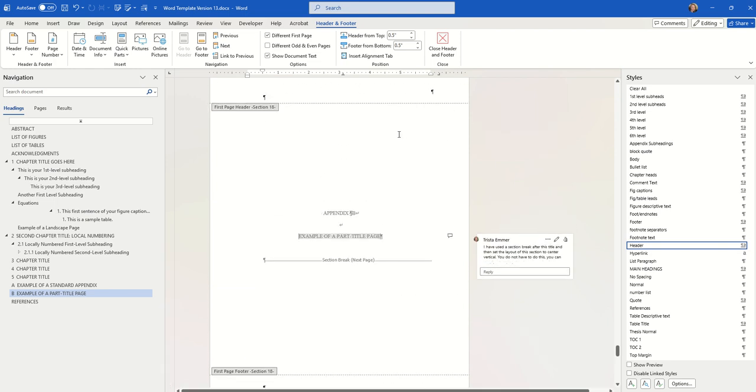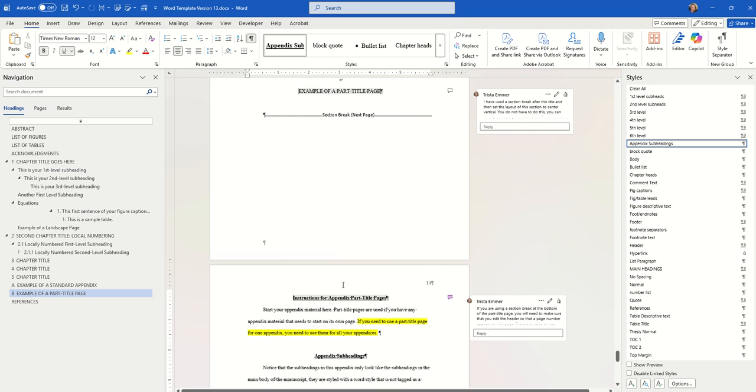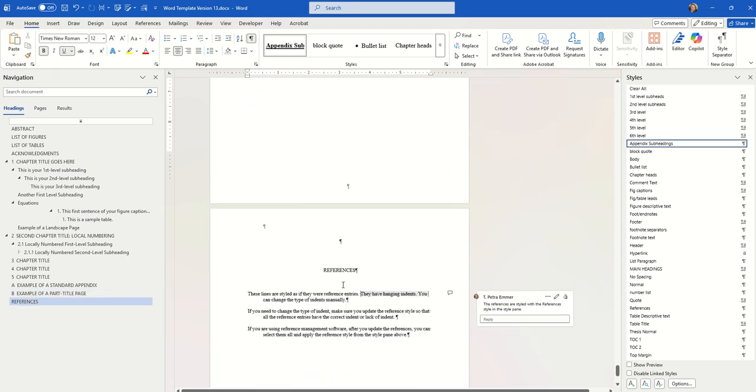These are set to have their page numbers set differently because the first page of the section should not have a page number. So we say it's a different section, it's a different first page, and then we insert the page number on the second page. If you're moving forward using this template, it should do that for you automatically, but we do have a video on our YouTube channel about how to fix page number issues on first pages of chapters, and that will help you.